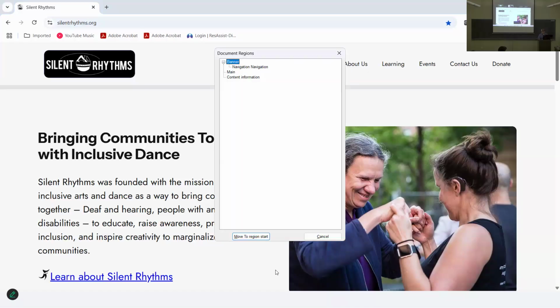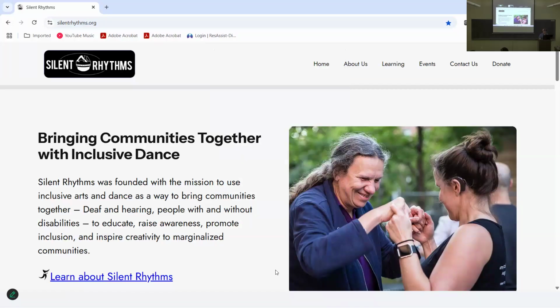Document regions dialog. Regions tree view. Banner opened. 1 item. That was sarcasm. So let's get back to our main kind of the landmarks that we talked about here. Navigation. 1 of 1. Banner. Main. 2 of 3. Content information. Okay. See how that lays the page out in a nice kind of easy way where you can see all the things that are on the page? Navigation. 1 of 1. Banner. So maybe navigation reading twice isn't interesting. But let's move to navigation and see what we hear.